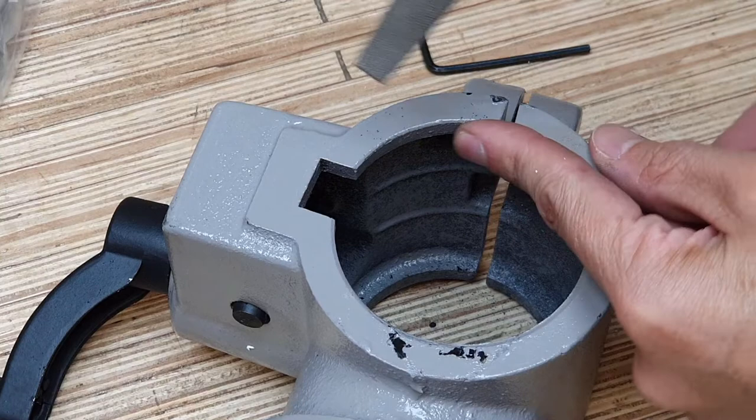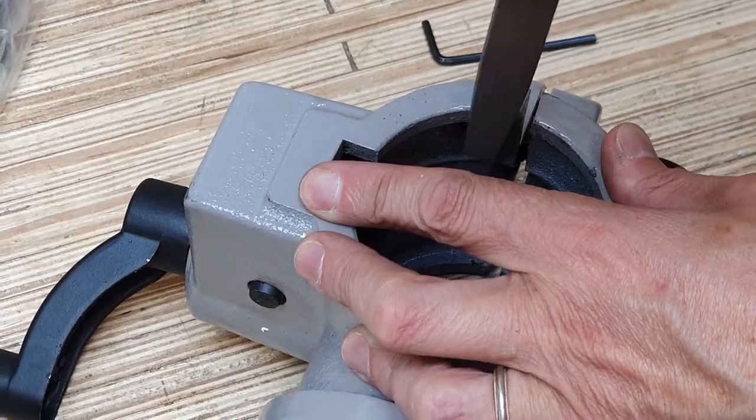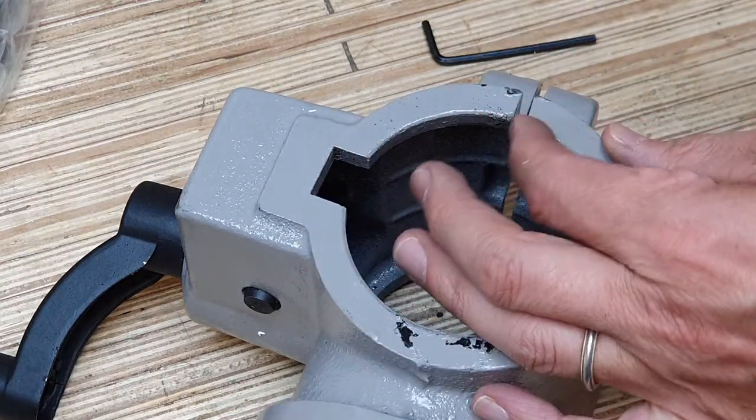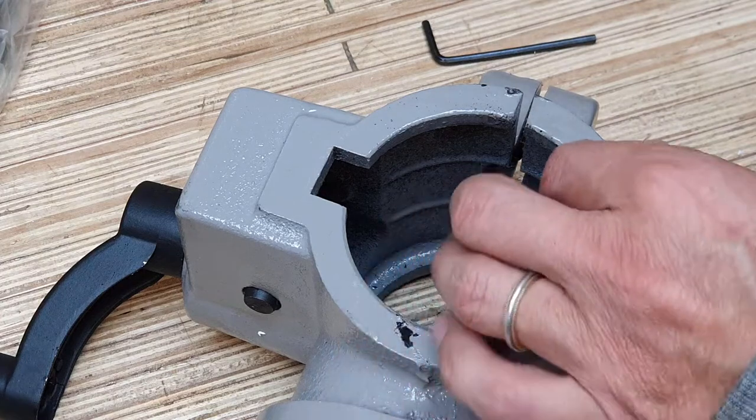There's a bit of a rough spot on the casting here. Very minor. I'm just going to tidy that up before I put it on the column and hopefully prevent the column from getting scratches up and down its length.